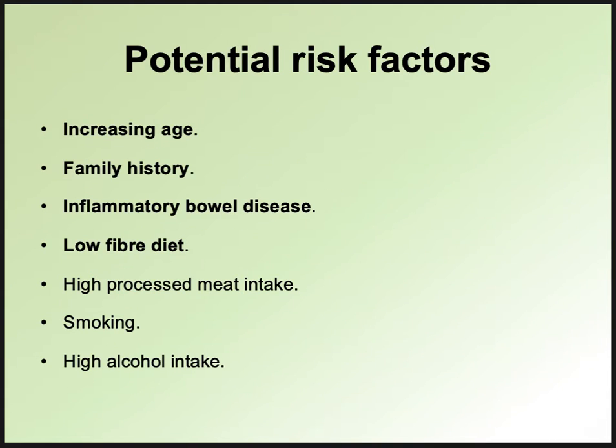In terms of risk factors, there are a few which increase the chance of CRC. Demographically, these include increasing age, family history, a previous history of cancer, and inflammatory bowel disease. So it's really important to ask about ulcerative colitis and Crohn's when taking a history for a patient that you suspect has CRC. It's important to note the extent and the duration of the colitis. There are also certain modifiable risk factors, such as a low-fiber diet, high processed meat intake, smoking, and alcohol.